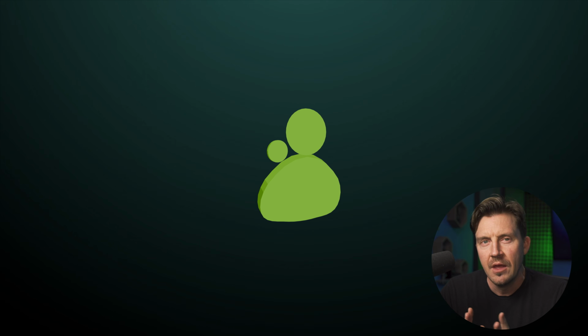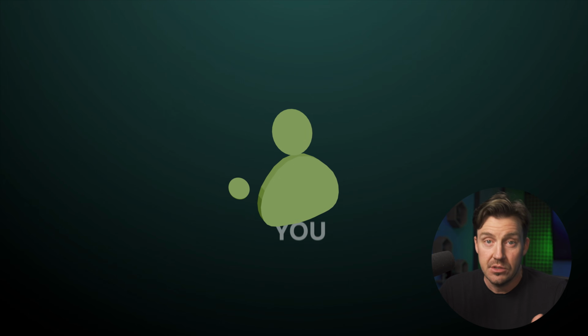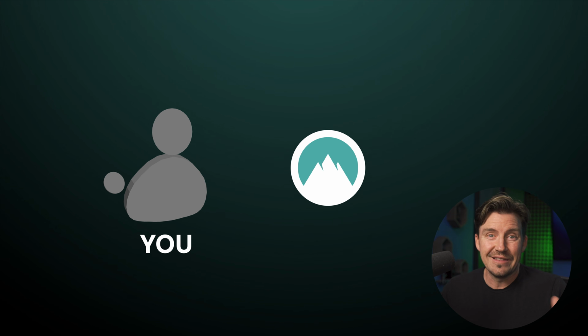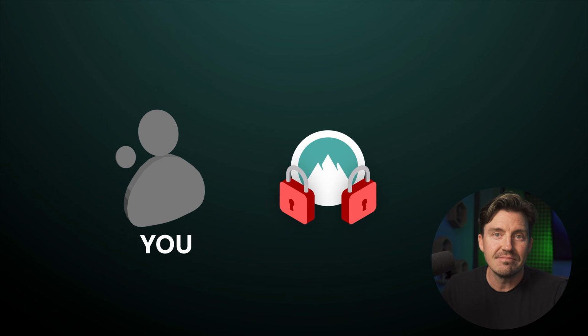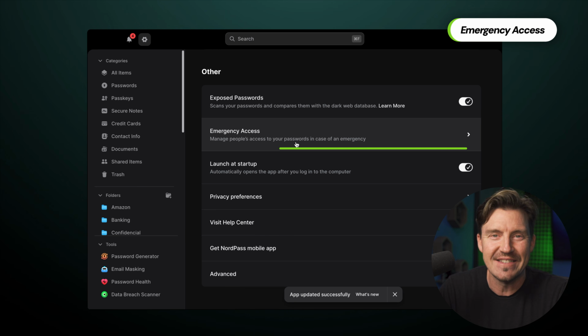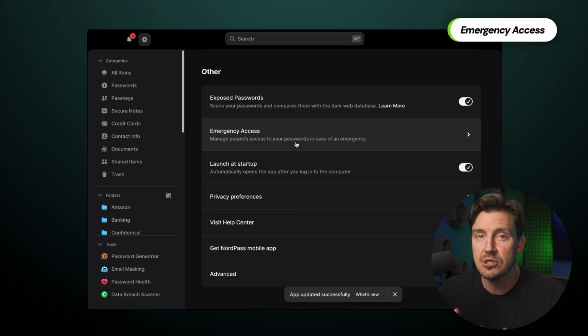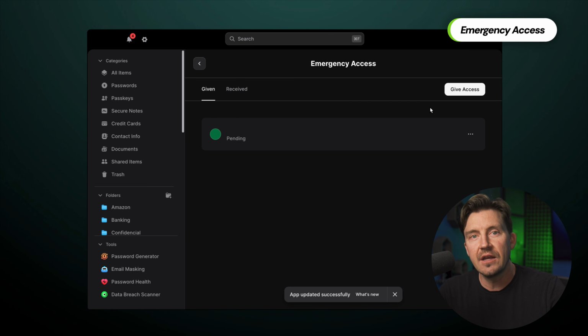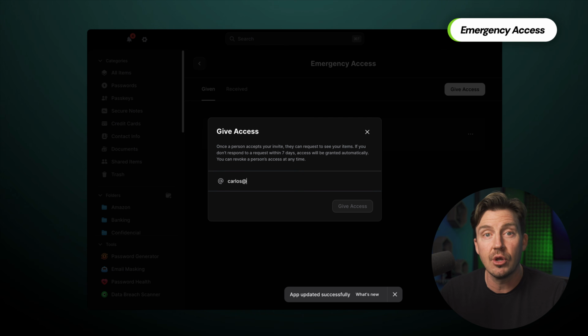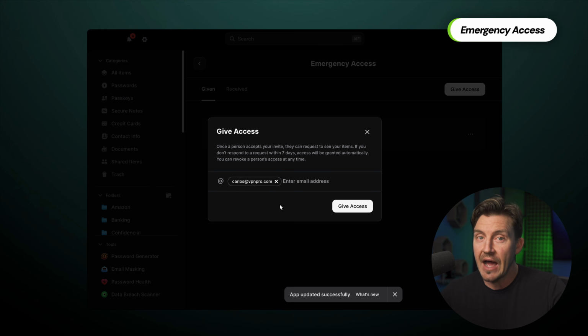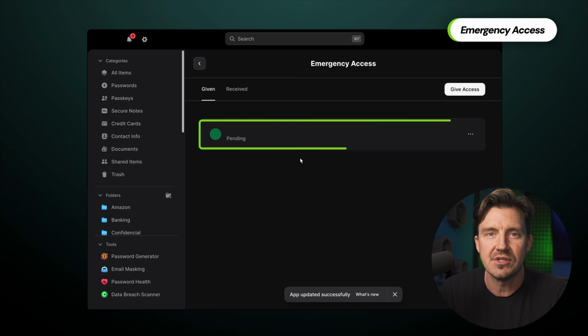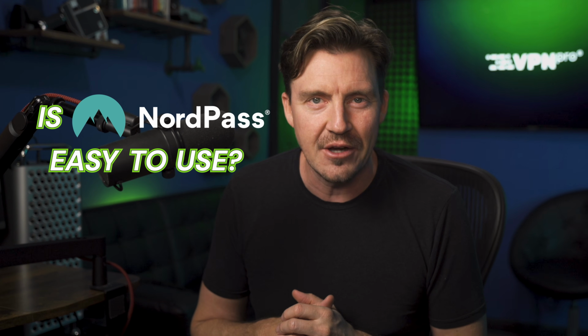Now, you might be wondering, but what if something were to happen to you? Does the vault get locked forever? Yes. However, you can prevent that by assigning a dedicated person who has emergency access to it. You define a waiting period during which if they request access and you don't deny it, they are granted entrance to the vault.